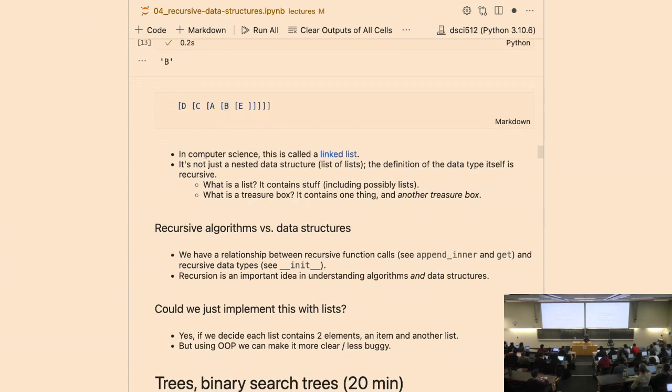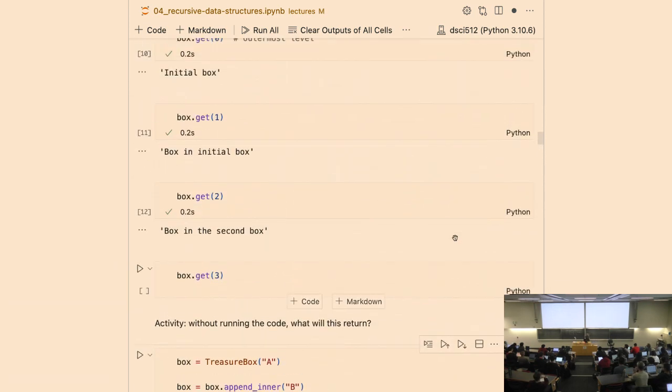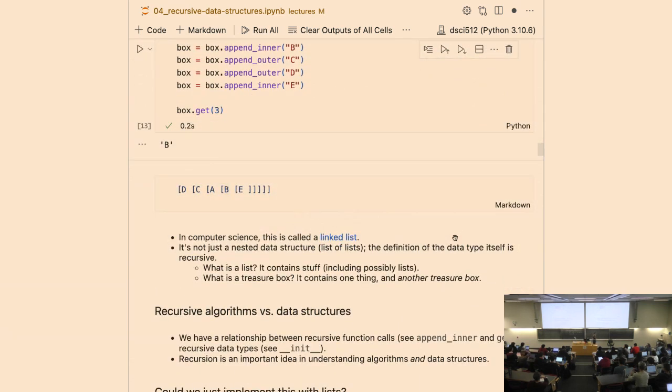Okay, so could we just implement this idea with lists? The answer is yes. You can do exactly that by having lists inside of lists, each one of them containing 2 items. But why do we do this? So you have a container, you have a name for it, and some kind of data for it. You can implement that using a list, but why do we go through the trouble here to do all these implementations or these definitions, a lot of functions?